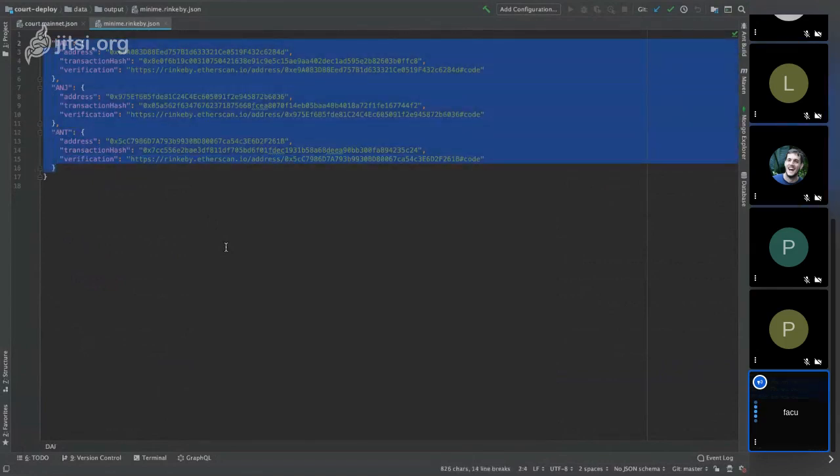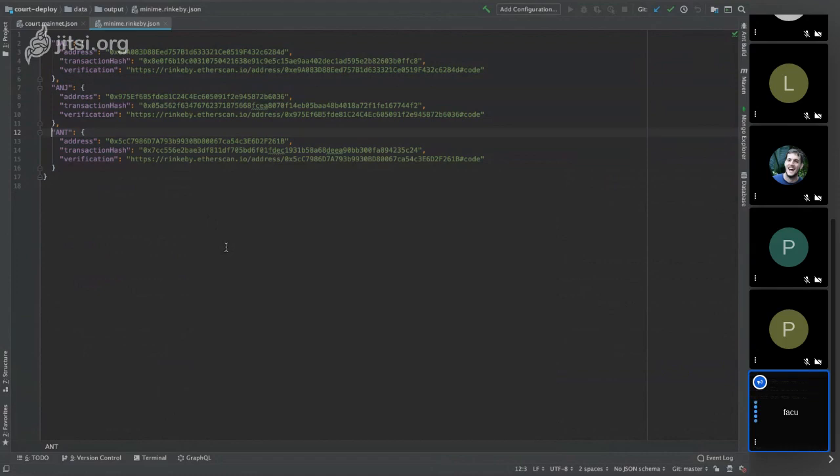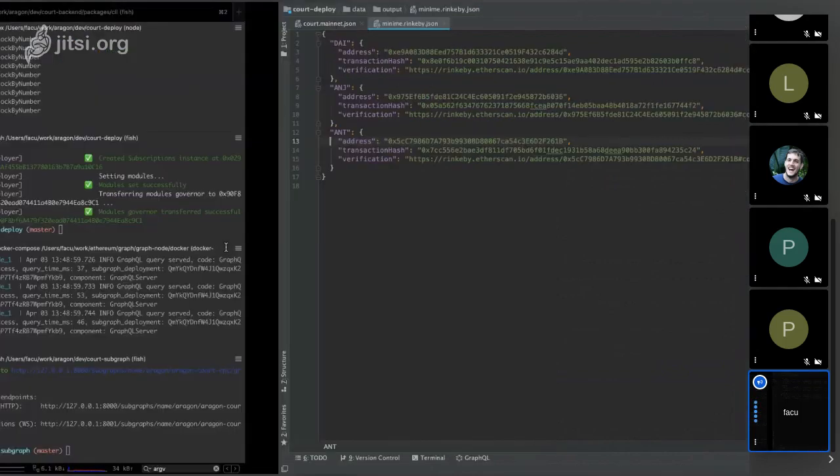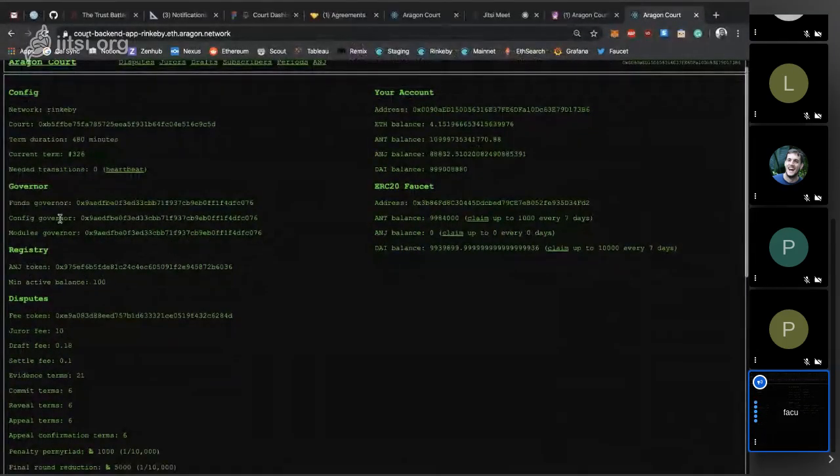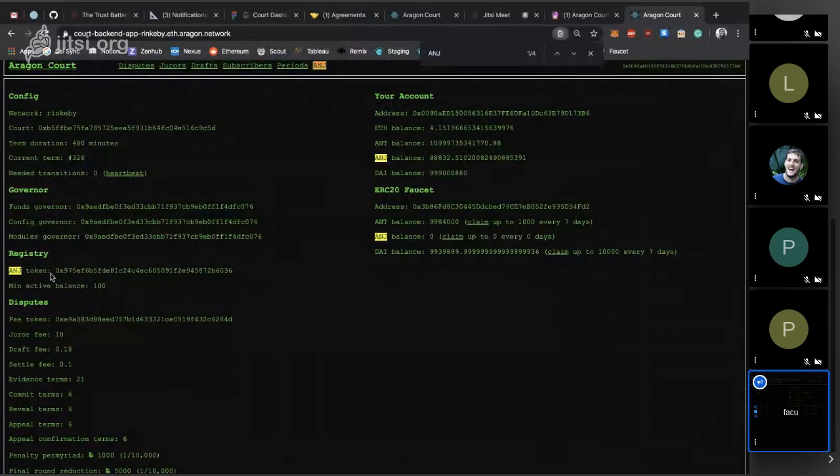There are no more tokens related to the core: DAI, which is mainly used for fees, ANJ, and ANT, which is mainly used for the bonding curve and all the fundraising apps that we have set up to convert ANT to ANJ. And you can find the answer to this question in the back office as well. Just look for ANJ and you will find it there. And the fee token is mainly DAI. Well, it's DAI for now.